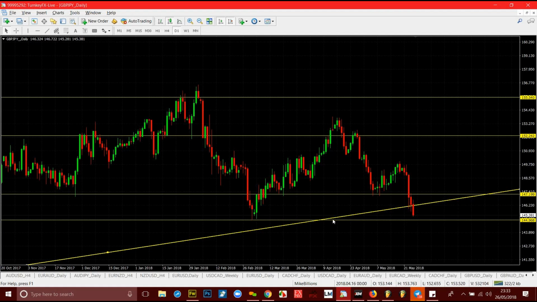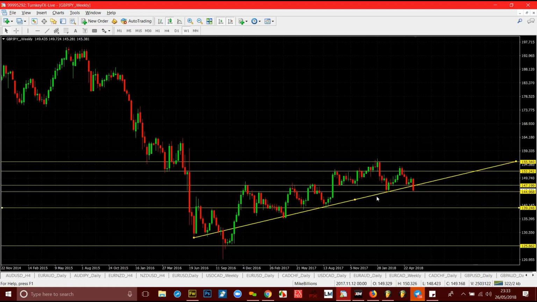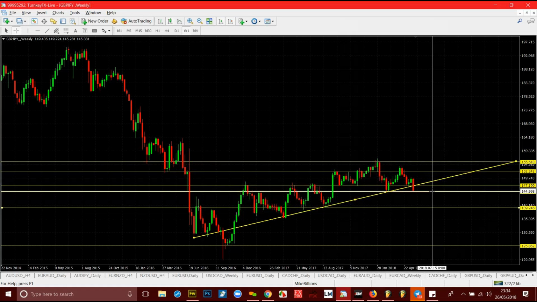So I need it to break out of this zone now, and then I would pick up. It's really a funny pair because you can see there's nothing on this side at all. The next place you see something would be here. So if you're patient to trade this, it might actually be a very good trade. 500 pips, 580 pips for this one. But be careful.